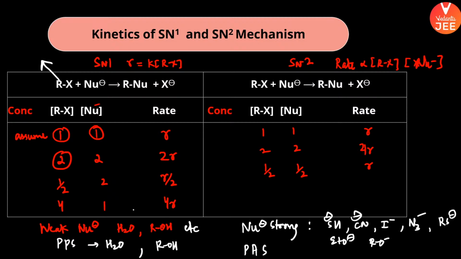Moses, just wait 1 minute. Thomas, just wait 1 minute. 123 or 321? What should be the order of rate of the reaction? How can I pump up the rate of reaction in SN1? Which alkyl halide I should take? 123 or 321? Absolutely correct, my champions. You guys are following me. That means this 321. And for SN2, just now I have told you the rate 123. If you are taking, RX has to be of 123 order.